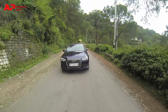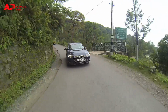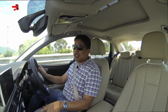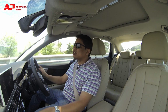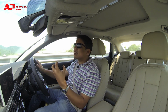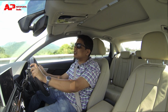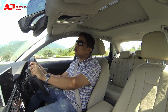Well, if you prefer to have a relaxed driving affair rather than all-out driving thrills, then the A4 really is a very rewarding car, because it has a very supple ride. And even though you can of course choose the drive select mode over here and choose the dynamic mode to make the suspension feel a little more agile and a little tighter and stiffer, it doesn't have that overtly harsh edge like the BMW or even the Mercedes to that extent has to its suspension setup. So this one offers you a much more relaxing and comforting ride than both those other cars.